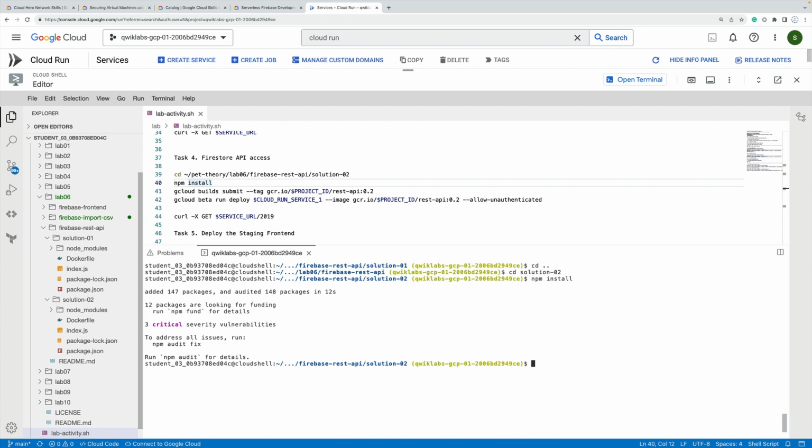Now it's done. So now let me start the build with the tag version 2.